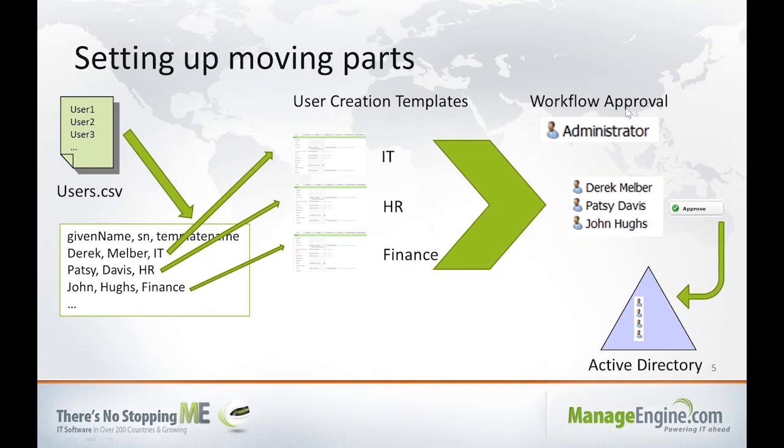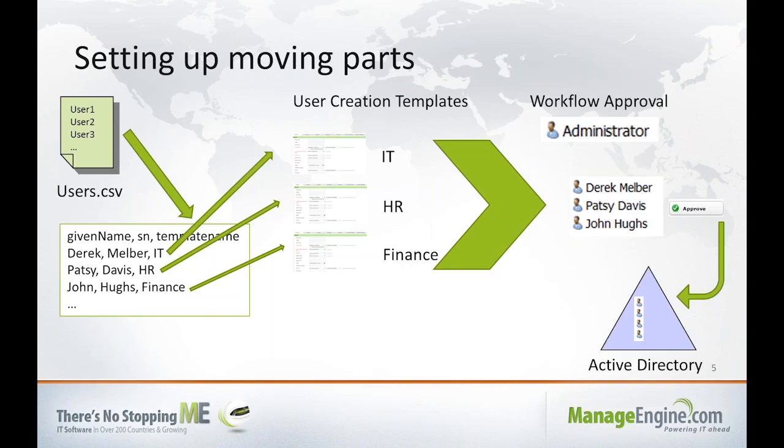So the workflow process is going to basically take the administrator and include them in the approval process of the users that need to be created. So, let me just recap what we went over. I have a list of new employees. Those new employees go into a CSV file. The CSV file uses a template. The template creates the user and all of their attributes. And the administrator at the end gets to verify and approve the new users created in Active Directory. And all of this, except for the approve button, is done automatically.